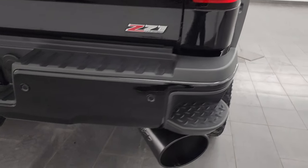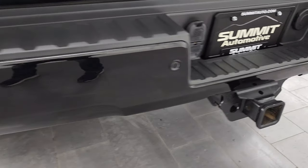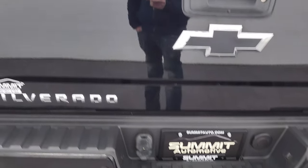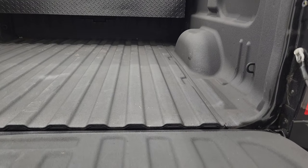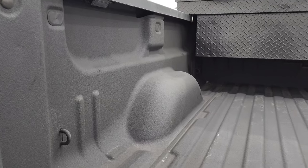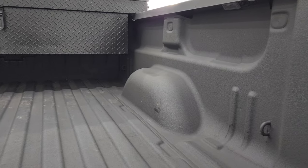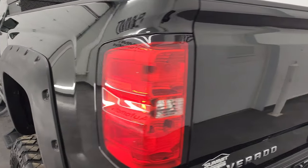Coming around to the back: the rear bumper is in great shape, with backup parking sensors, rear bumper steps, and a full towing package which includes the receiver hitch, four-pin and seven-pin wiring. The tailgate is in excellent condition as well — it does have the locking tailgate and the black bow tie shock-down assist so it's never going to slam on you. You get a very nice spray-in bed liner, LED bed lights, and a toolbox back here as well. That bed liner goes onto the tailgate, which is nice, and it shuts nice and solidly.